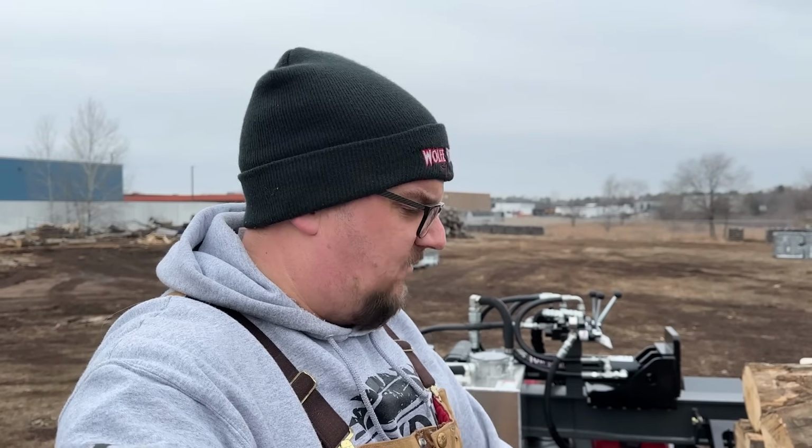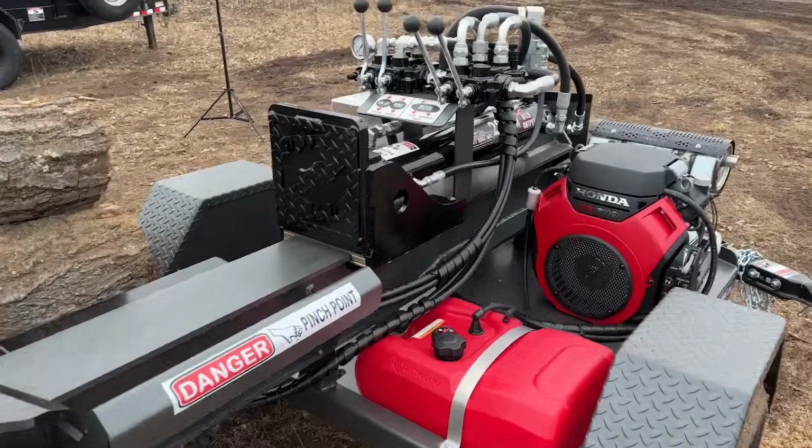Then I'll walk around and I will reload this. I think I got like 4 pieces on the ground here, and we'll just see what we can do. This machine has a 5.5 second cycle time. All right, let's get ready to make some firewood.